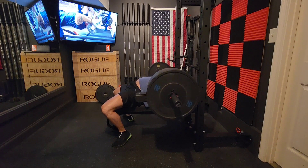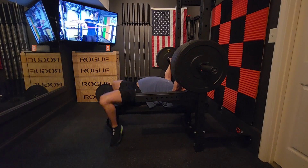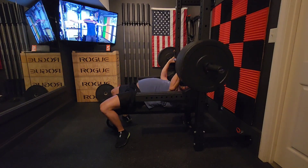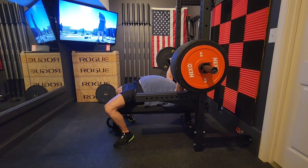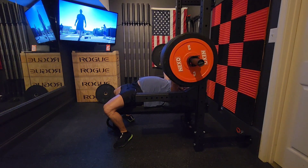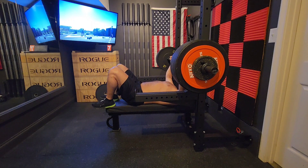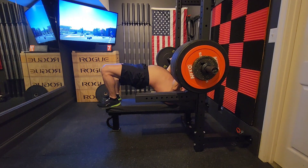My bench press is the lift that has come back the quickest. Five reps at 185 was what I had done since surgery. You saw that I worked up with the earthquake-style bench to 185, then did my competition bench with pause presses — I pause for probably half a second at the bottom before I press. I started at 185 and then started building by tens — well, fives on each side. I didn't know where I was at this point; I had to count the weight afterwards. I took my shirt off because it was too big and I was sliding around the bench.